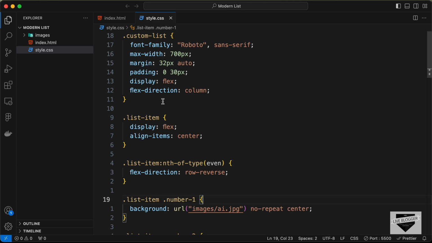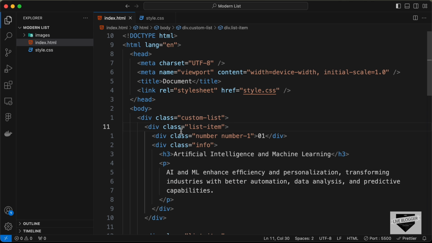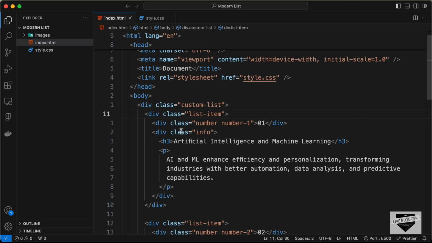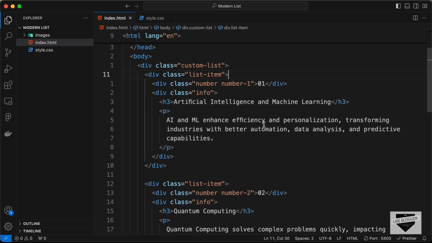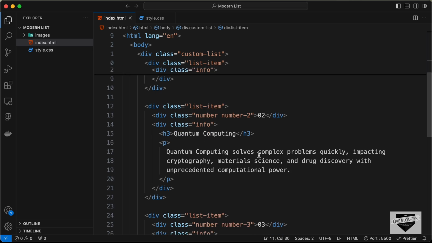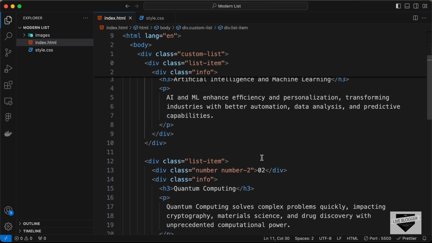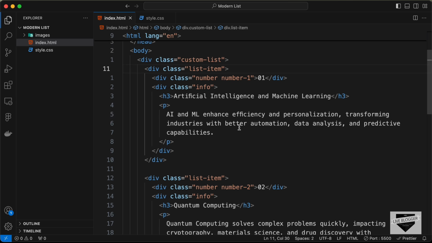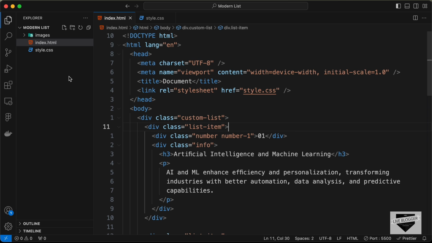Now making this modular using JavaScript can be really useful for adding it to any website. So you just have to make changes in the JavaScript array and everything else will be automatically generated. And we'll also generate these numbers automatically. Right now we have to type all these numbers manually, but we'll just generate all of them automatically using JavaScript. So the first thing we need to do is create a JavaScript file.